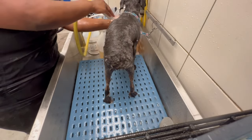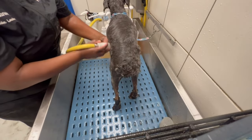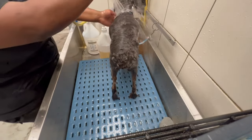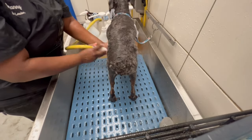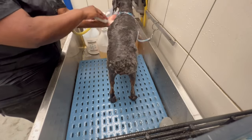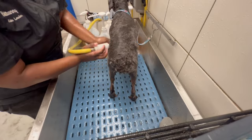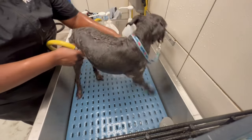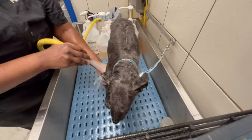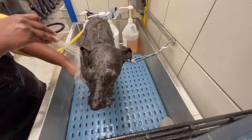Also, when you're rinsing the conditioner out of the dog, it's best to get all the conditioner out. If you leave product in the dog that is not meant to be a leave-in conditioner, it can make them really itchy, it can aggravate their skin, and it can entice allergies. So you want to make sure you're rinsing the conditioner out if it's not a leave-in conditioner. And how you know the dog is completely rinsed out is if it has that squeaky, rubbery, clean feel to it. That's how you know your dog is completely rinsed. Also, that's how you know your dog is really clean.